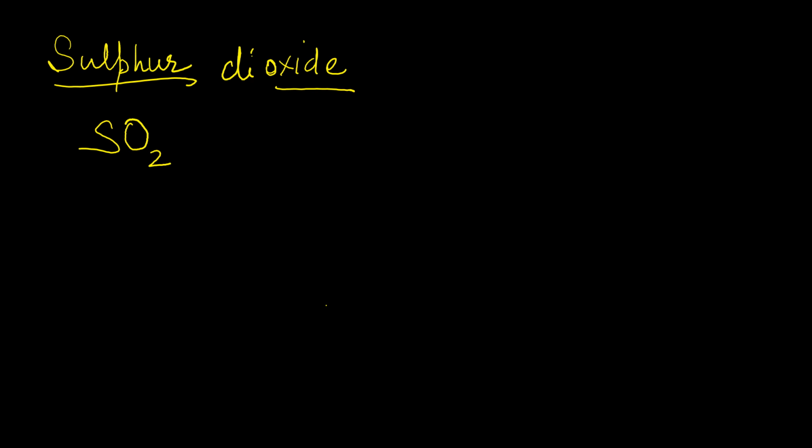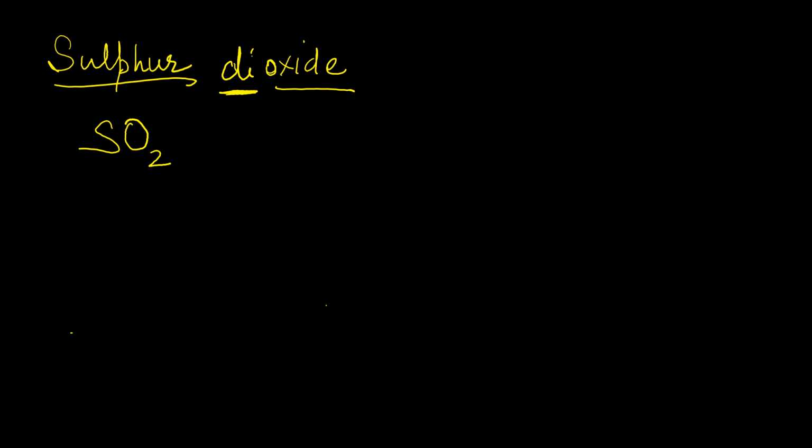So here we don't have to crisscross the valencies or charges, we don't have to take care of that. We just need to see what prefix has been used. And again, the same rule: if the name of the first element does not come with any prefix, that means it's just one. If it was disulfur, trisulfur, that means we would have used 2, 3, 4, whatever here. But here it doesn't say anything, that means it's just mono, a single element. So I'll just keep it as sulfur dioxide, meaning SO2.